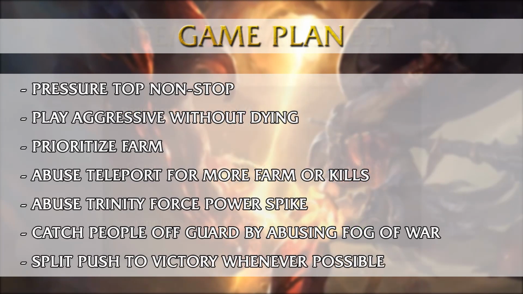Finally, let's talk about the game plan you should have when playing Irelia if you want to emulate Wicked's play. First off, he pressures top lane non-stop. That means he stays in lane for long periods of time. He always tries to drop pressure top. Usually he will get ganked by not only the jungler but also the mid laner, so he relieves pressure from elsewhere.